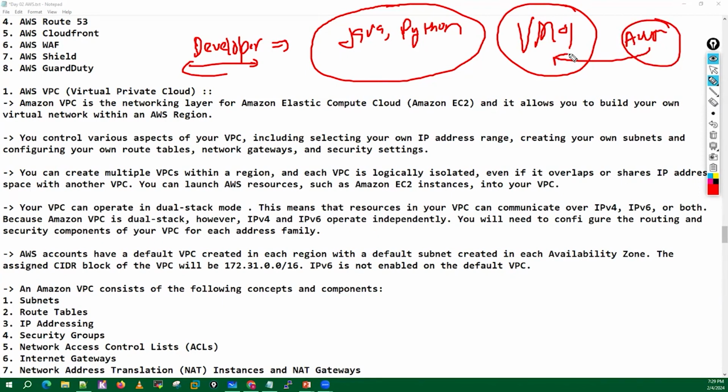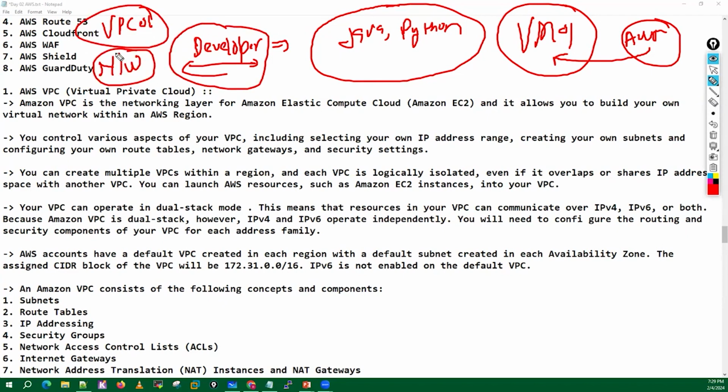See, if he wants to deploy this virtual machine, first he has to build the VPC environment, right? So guys, what did AWS do? Because he is a developer, he does not have a good understanding of networking concepts. So what they have done is that in all the regions they come up with the default VPC, which means that developer doesn't need to worry about creating any type of VPC related components. He can directly launch the EC2 machine, or directly launch this VM, and start using it. That is the main reason AWS comes up with one default VPC.